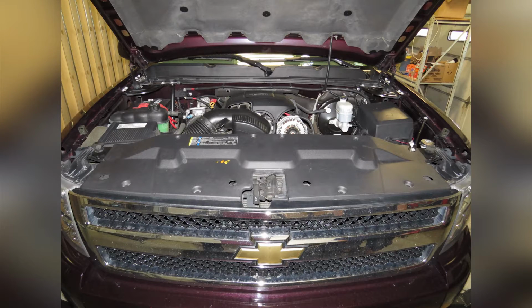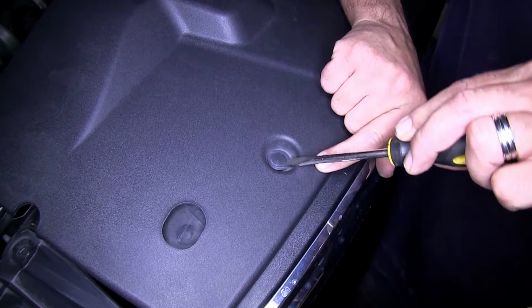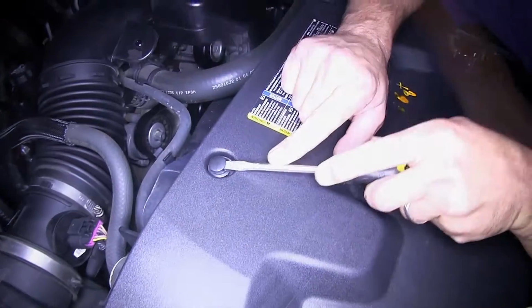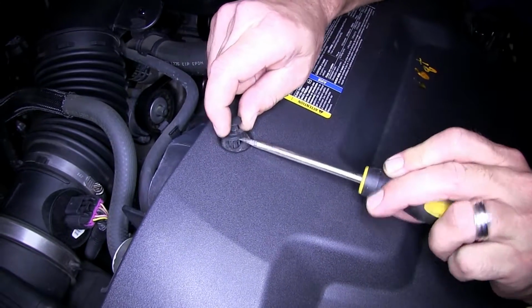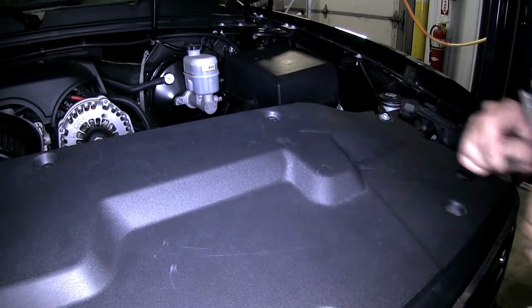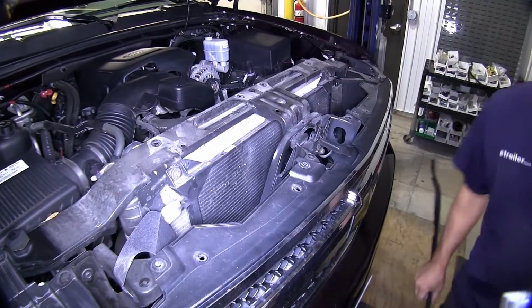To access this bolt, we'll first need to remove the top plastic cover. This cover is secured with pushpin fasteners. To remove the pushpin fasteners, we'll take a flat blade screwdriver, slide it into the center of the fastener, pulling it up, which will release the fastener, and then we can remove it. There are multiple fasteners to be removed. Once we have them all out, we'll set the fasteners and cover aside to be reinstalled later.